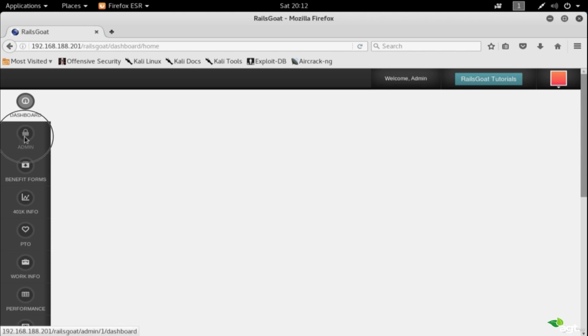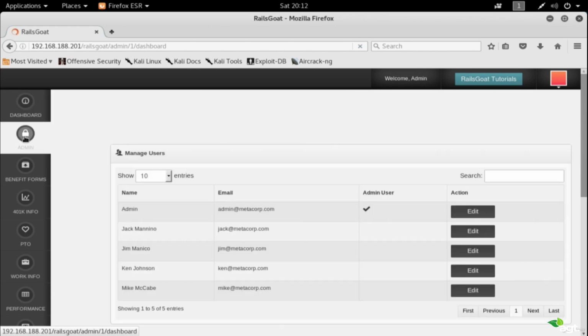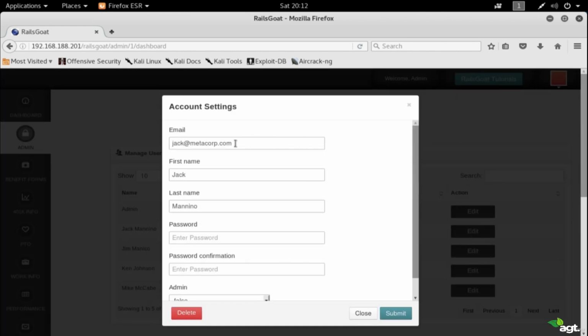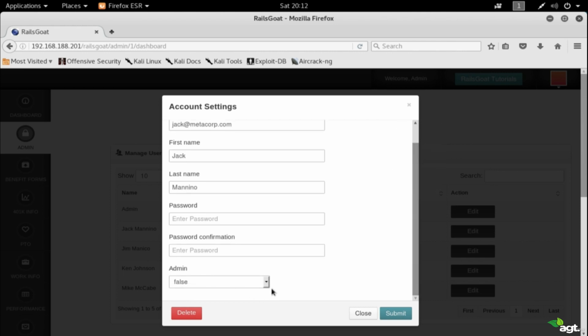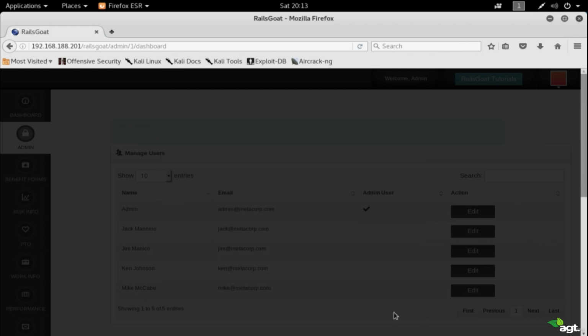So next we can go to the admin tab, which will allow us to edit users, and we can edit the email, name, and the password, make them admin, and whatnot. So if I just want to change this user's password, I can do testing, and I can submit it.